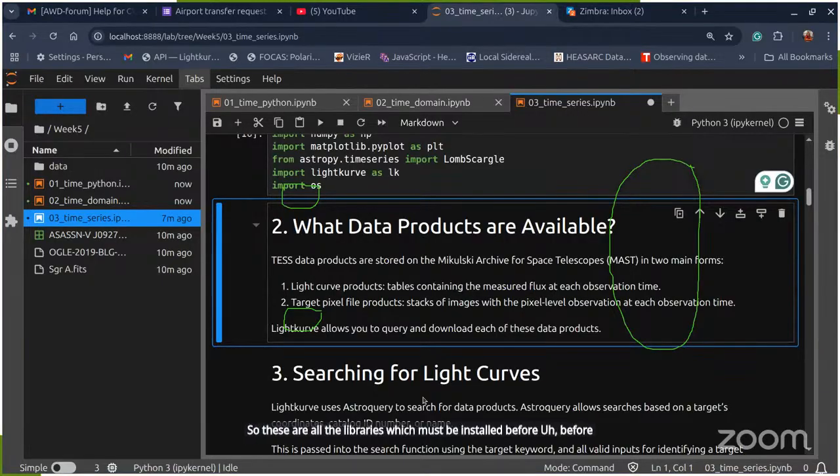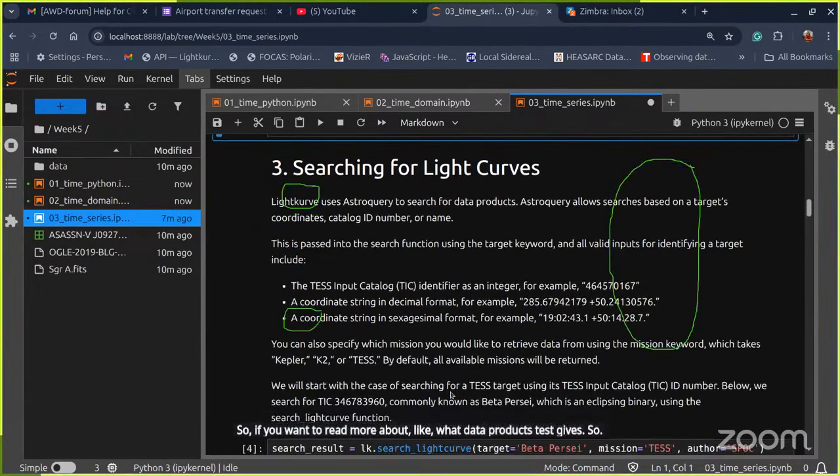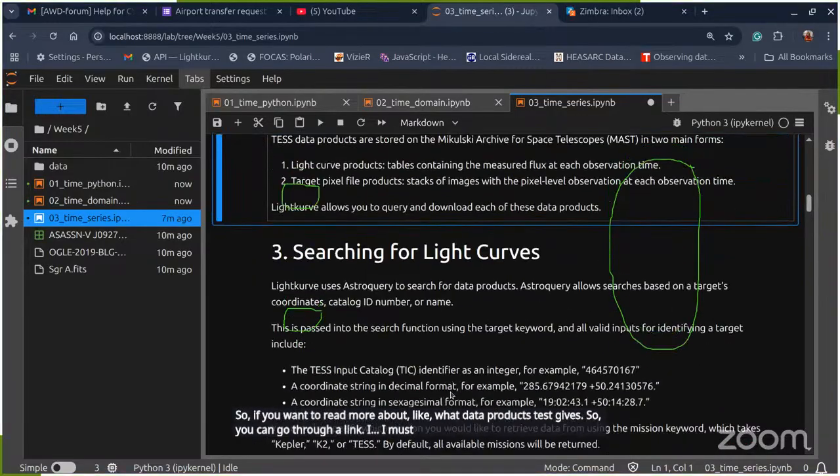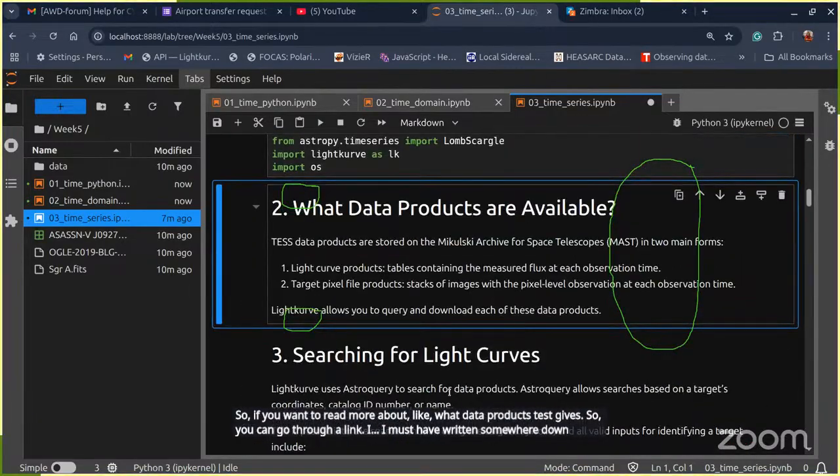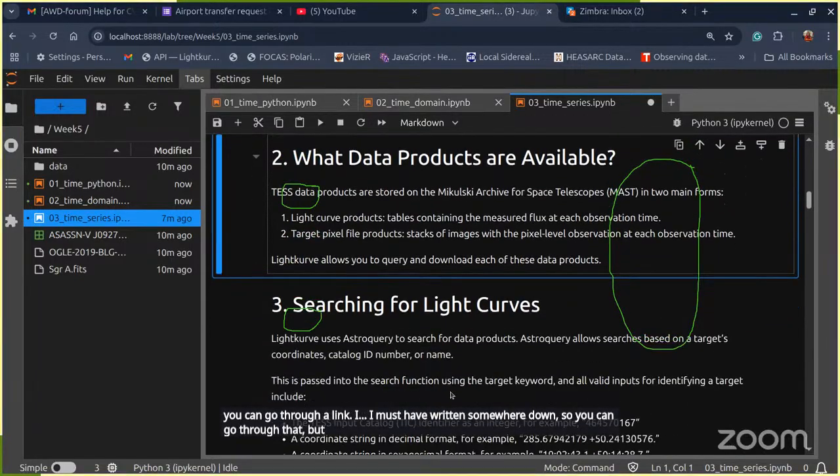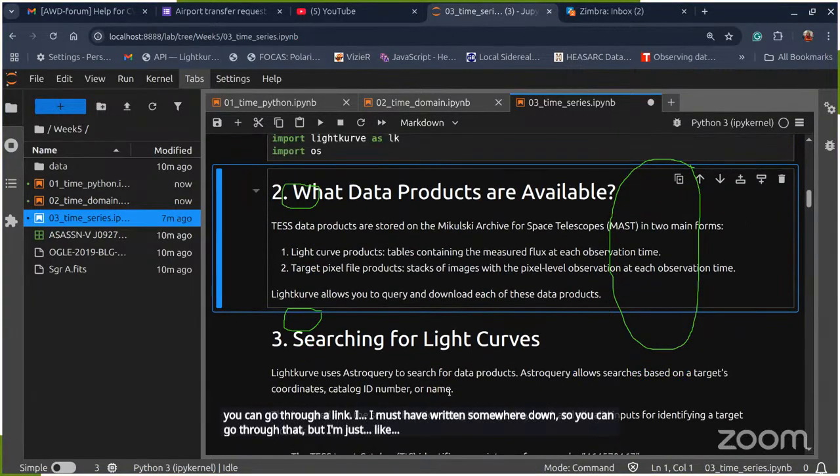If you want to read more about what data products TESS gives, you can go through a link I must have written somewhere down, but I'm just briefing it here. TESS provides two data products.